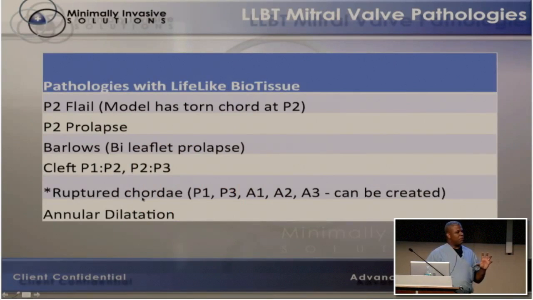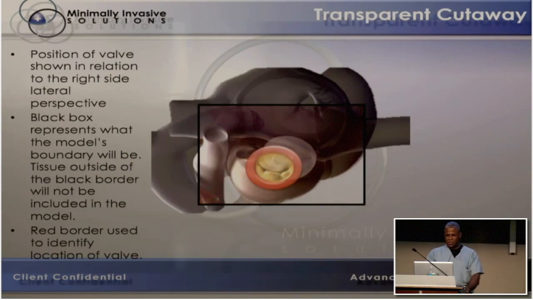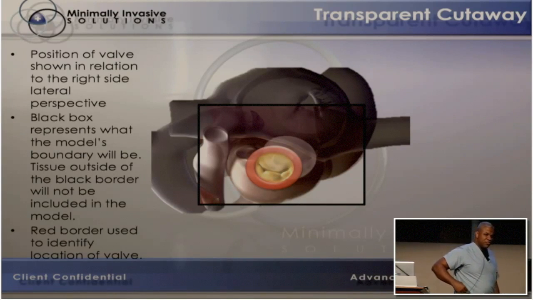These problems are all problems of the valve itself, not for the chamber in which the valve sits, which is the atrium, and then also the valve separates the atrium from the ventricle. So we wanted to be able to fix the problems, and these problems that we see here are valve problems, not atrium problems. And so we started there. And then the next thing that we looked at is, okay, if we position this valve in relationship to the right perspective. So when we say right lateral perspective, when they do a minimally invasive valve operation, they're going to go through your right chest.